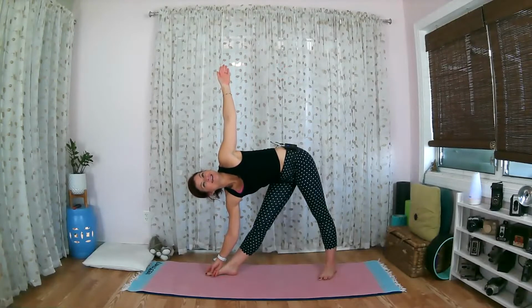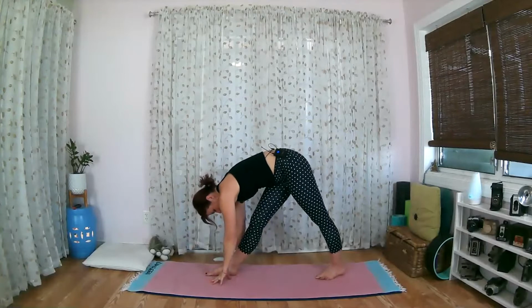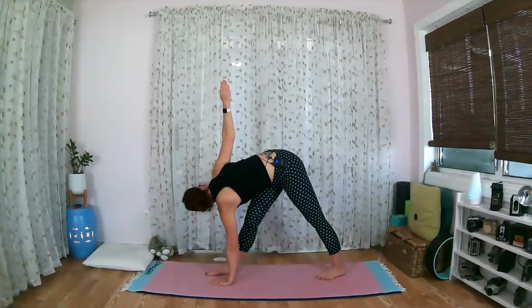Breathing for 1, 2, and 3. Exhale, left hand to the mat. Twist, pulling that left heel back and reach the right hand up. Look up, reverse triangle. Breathing for 1.